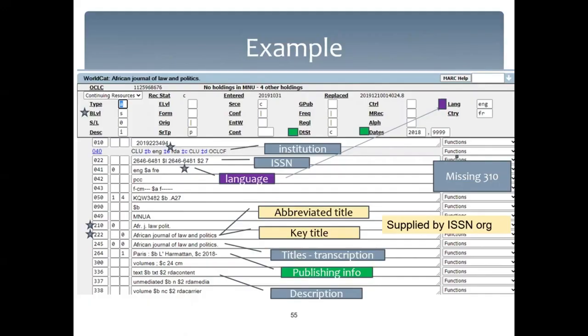But if you can determine what the frequency is, or if you're a person who can enhance or upgrade records in OCLC, then you might add a 310. Because you see up here, the frequency is blank, and they couldn't determine that yet. They just did not know enough to fill out that information.